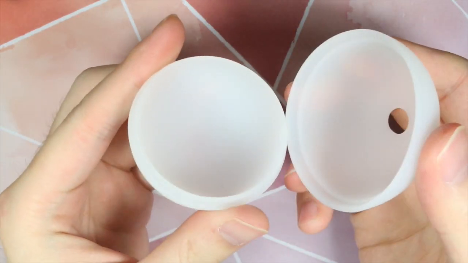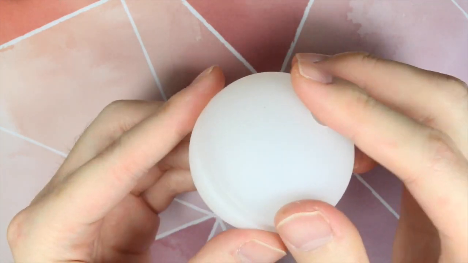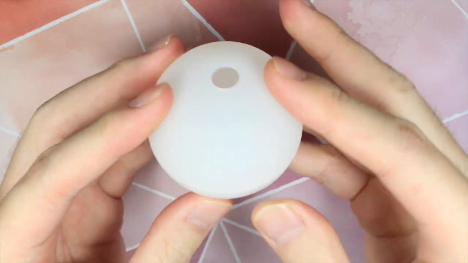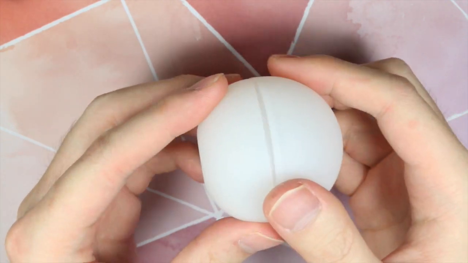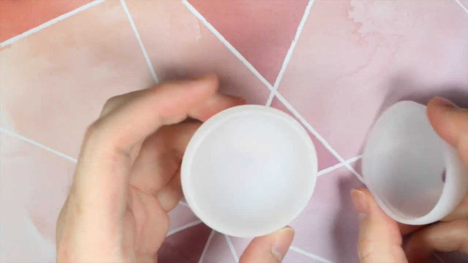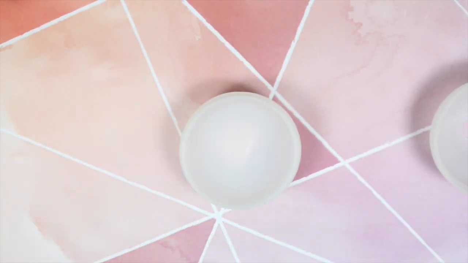So I'm using this ice ball mold that I got from Amazon and usually you put it in like some nice wine or cocktails but I decided to use it and make a spherical resin pond out of it.